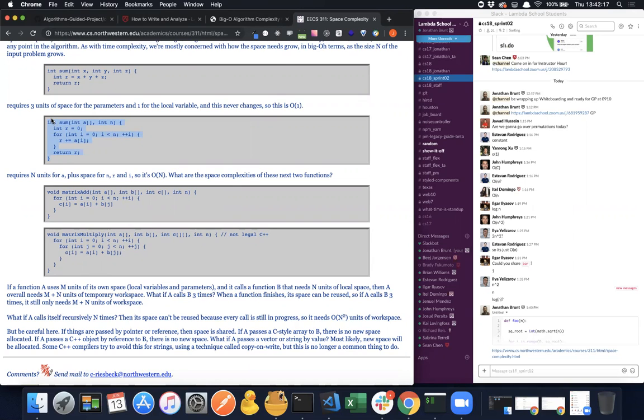So we got an operation here that, like I said, don't pay attention to the particular syntax because this is not written in Python, not written in JavaScript, but you're taking in an array, you're taking in an integer n. We initialize r at 0, so that's 1 time. And we're going to say, let's iterate from 0 up to n, whatever n we supply, and then we'll increment the i.